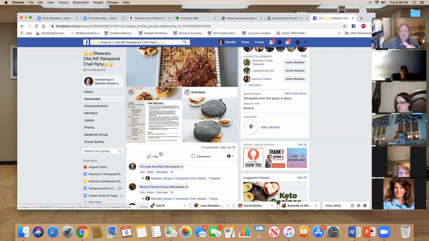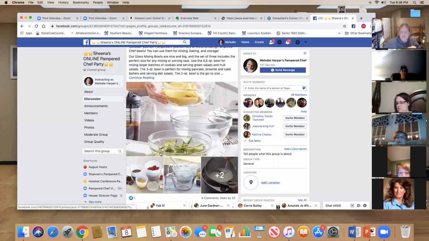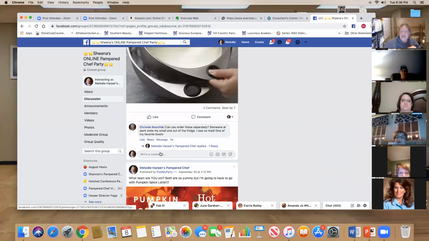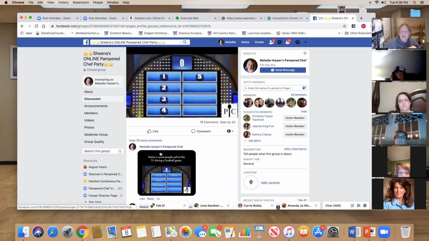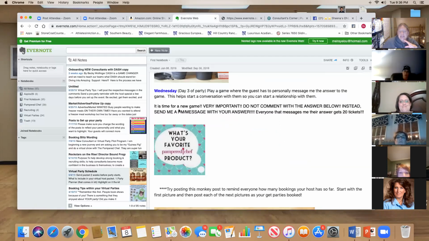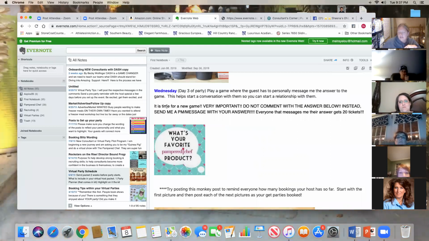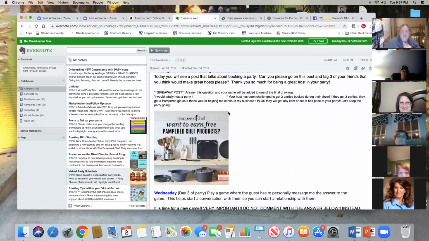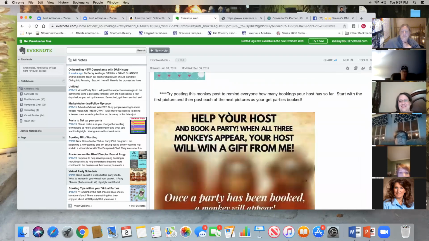They're also sending me the message personally, okay? So that leads us into this post, okay? I want to show you guys, just back up here, this one here. Okay, so on the Evernote, here is the wording. Very important. Okay, I changed it up just a little bit. This one's get 20 tickets. I think I did more on that one. Okay, so here is some of the wording that you can do.